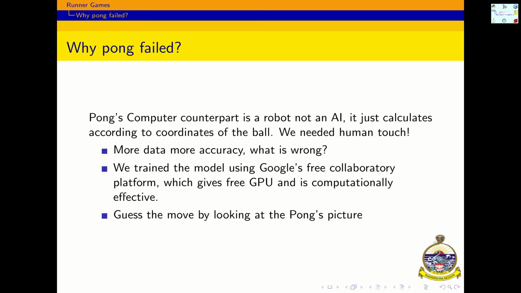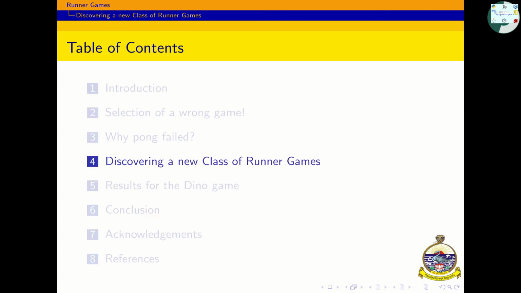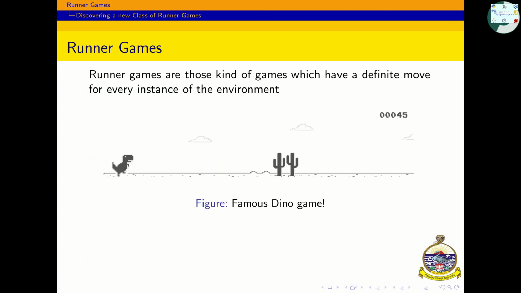By looking at Pong's picture, a human itself cannot tell whether the paddle would move up or not, so it is harder for the computer to tell. For that we can use something like an RNN, LSTM, or an advanced model, which can store the previous state of the game, and perform according to that. So we will think of making those in the near future if time permits.